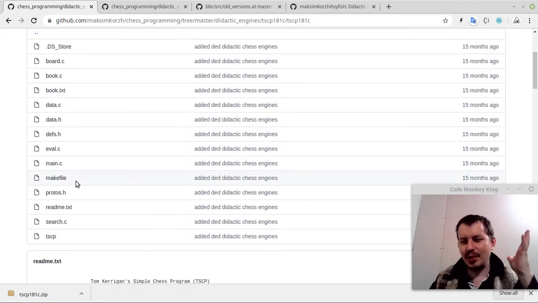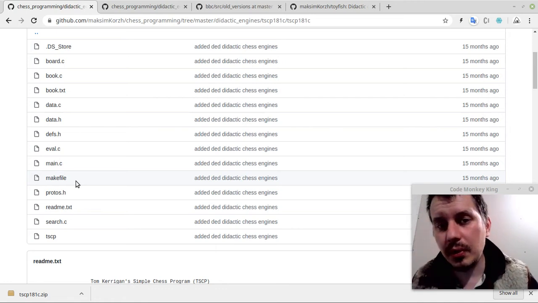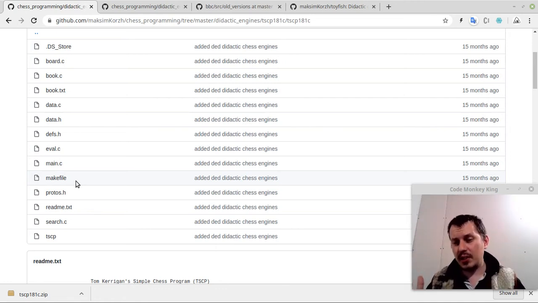Okay, but actually, when I just started and had a look at TSCP's code, I didn't understand literally anything there. So it wasn't helpful to me completely. I was so much of a noob that I needed something even more didactic, because after I realized that TSCP is brilliant, so easy, so simple, back in the day it was still rocket science. There was not much difference between TSCP, Fruit, and Stockfish for me back then. So even though it's intended to be didactic, it's still not didactic enough for even a noob like me to understand how it works.